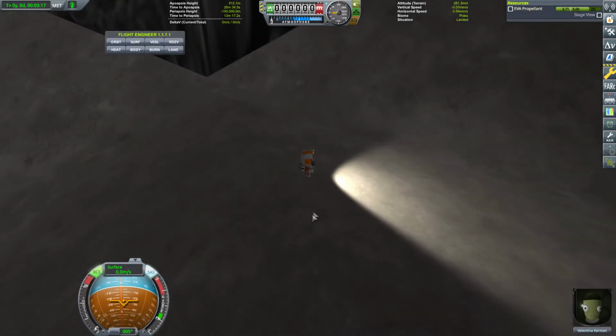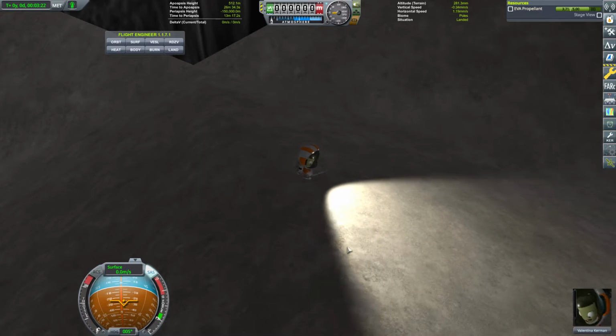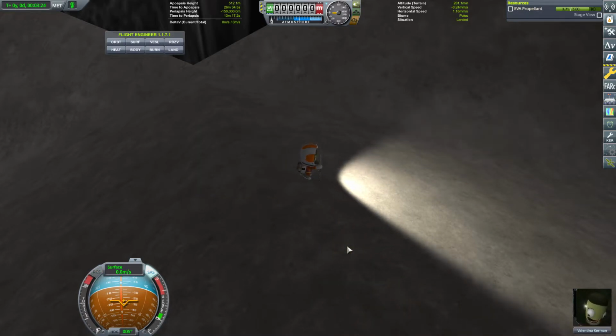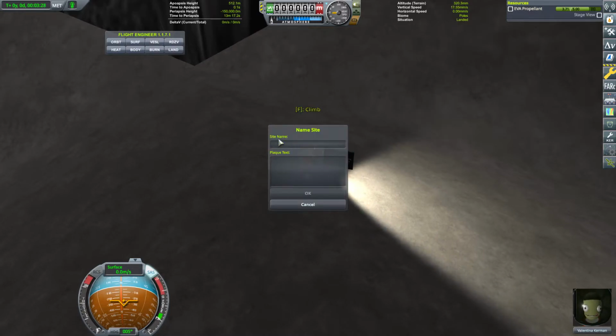Touchdown. There we go. And there's the flag. See? And this is already 2 saves ahead. And we had a little bit of a traction problem, that was all. We could deal with that.